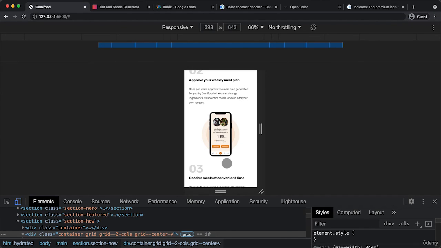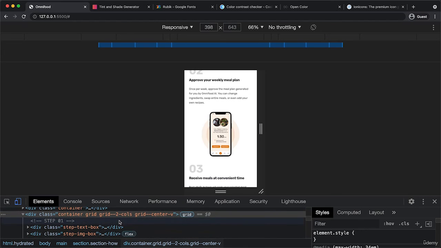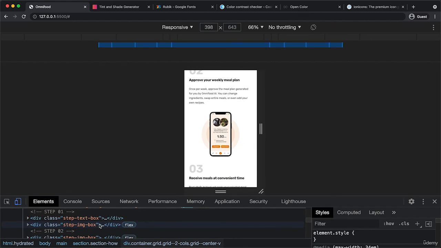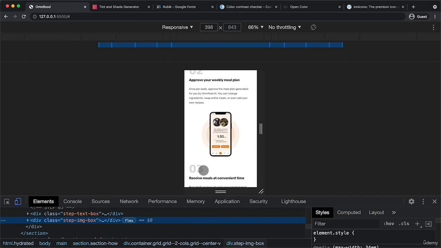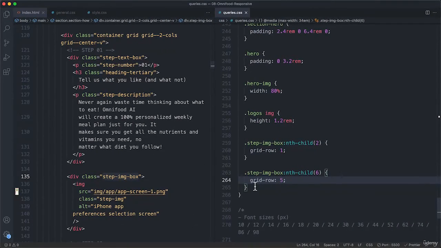Now, we can't change the gap selectively in just some places, right? The gap property applies everywhere, but we can do a small trick. We can select all of these image boxes, like this one here, and then move them down just a little bit, using transform with translate.